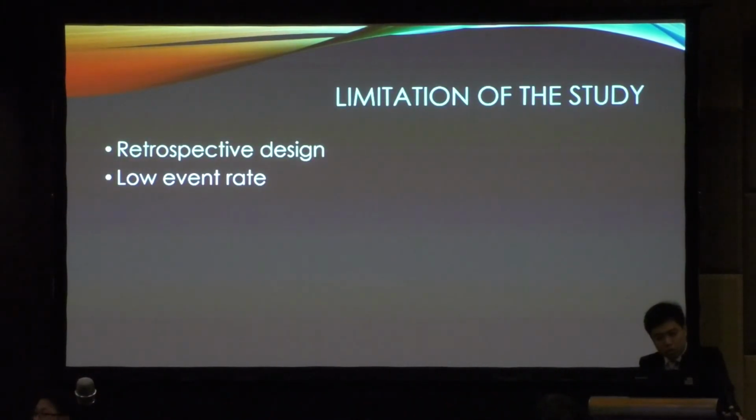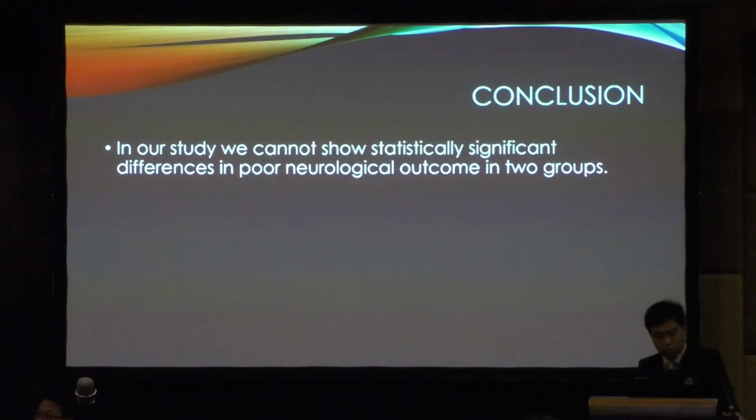The limitations of my study are that it is retrospective in design and has a low event rate of stroke. To summarize my talk, we cannot show a statistically significant difference in poor neurological outcome between the 2 groups. Further study might be needed to answer the question. Thank you.